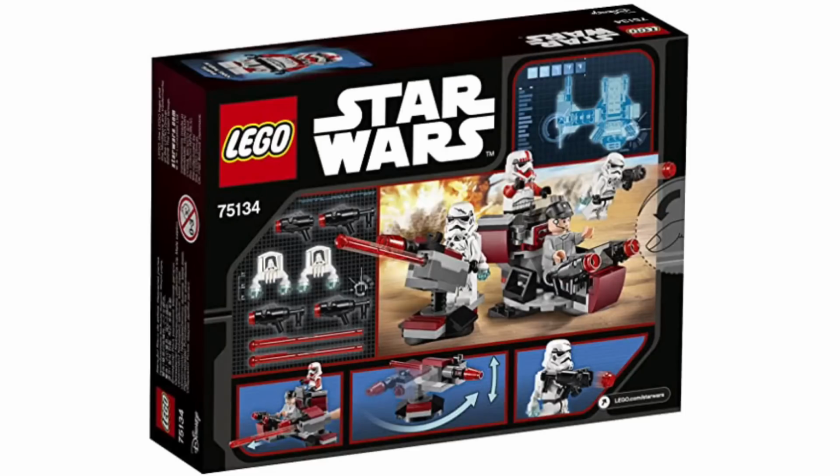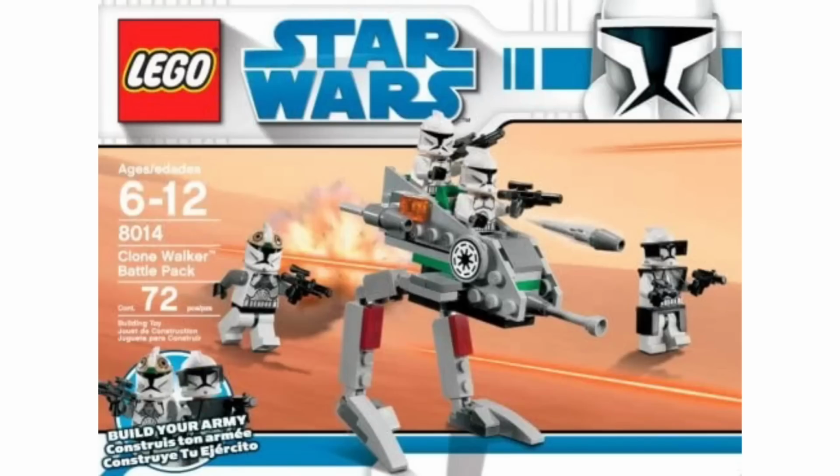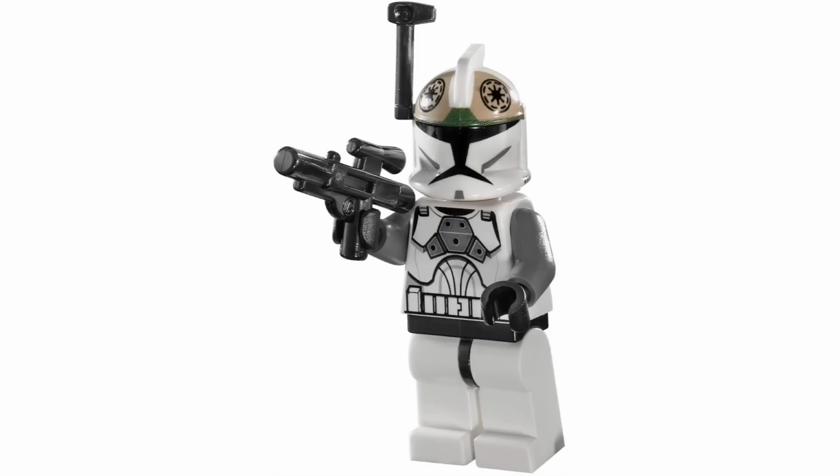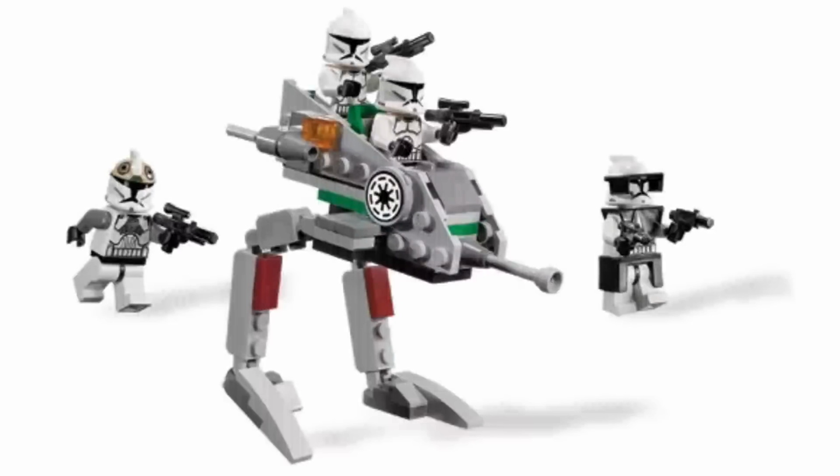At number 4, we have the classic Clone Walker Battle Pack. This one is the best. Now, this one, obviously, you get 4 figures. You get the Clone Captain and the Clone Troopers. You'd basically take off all their armor. The only problem is the Walker Pilot. You get all the build. It's just a great classic set, and I love it.